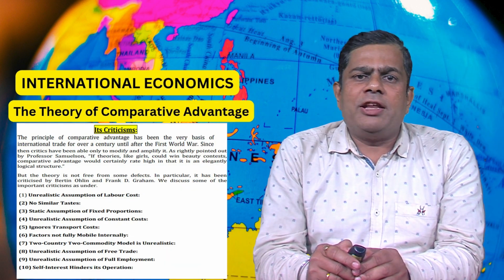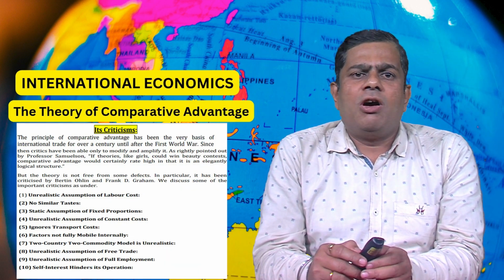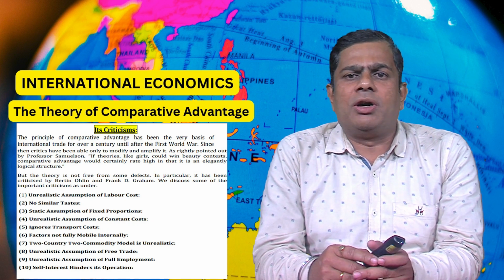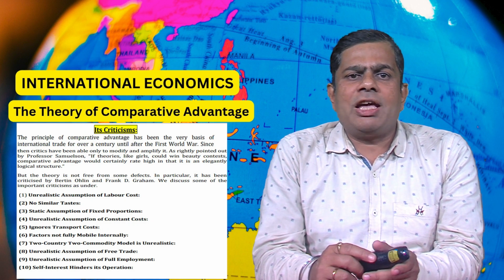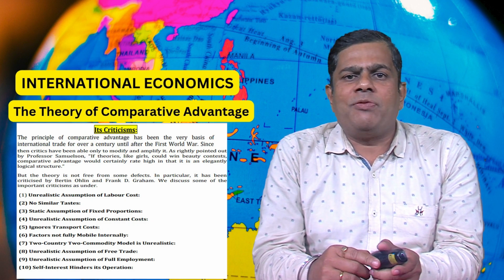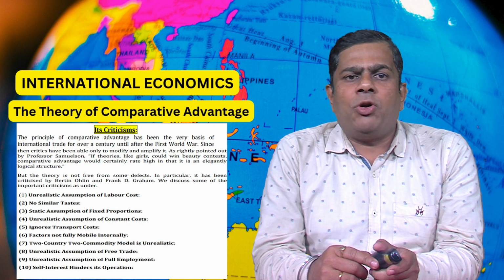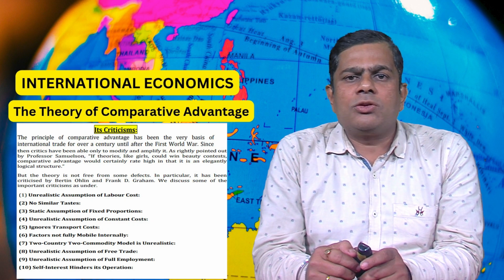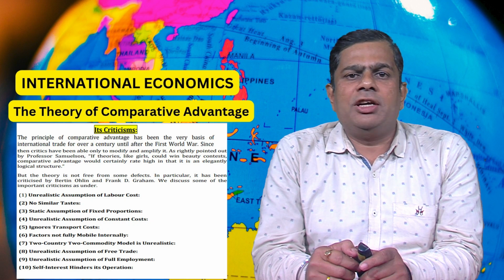Now the competitive cost advantage theory has also been criticized. The principle of competitive advantage has been the very basis of international trade for over a century until after the First World War. Since then, critics have been able only to modify and amplify it. As rightly pointed out by Professor Samuelson, if theories like girls could win beauty contests, comparative advantage could certainly rate high in that it is an elegantly logical structure.